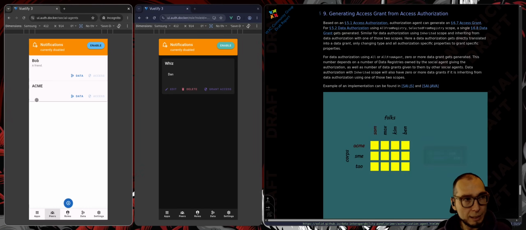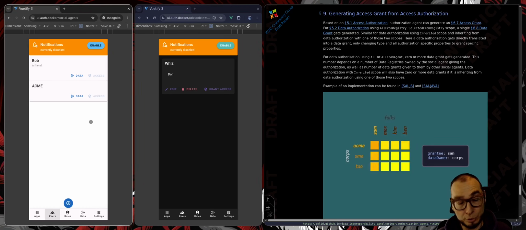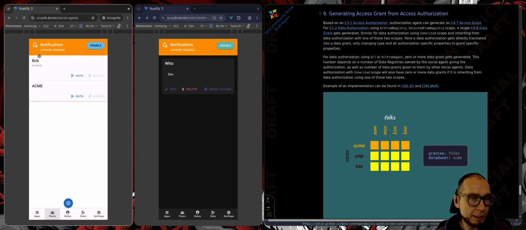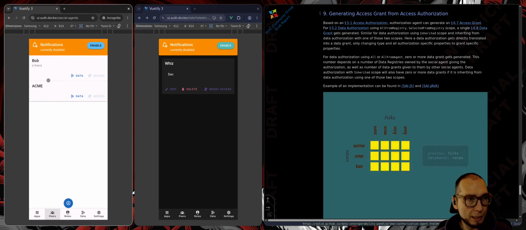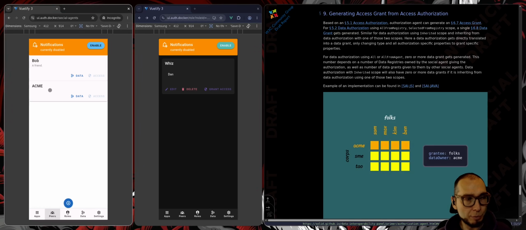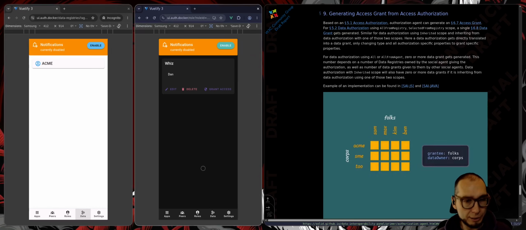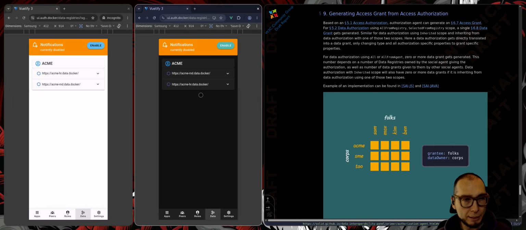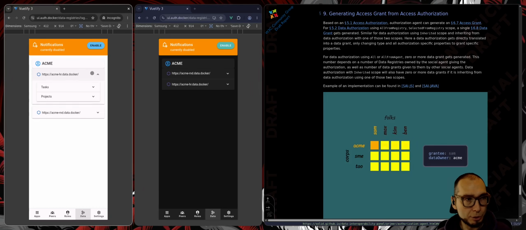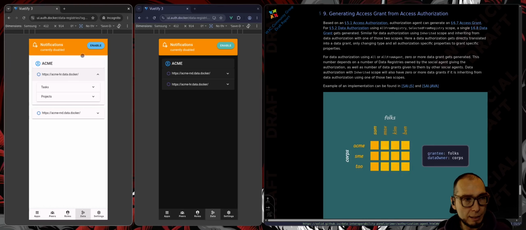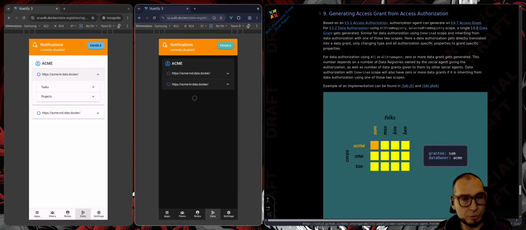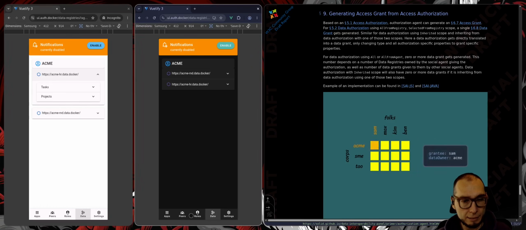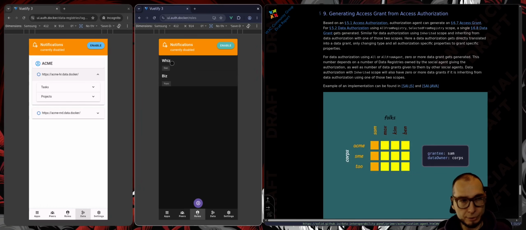Before, Dan possibly didn't even know that Acme existed, but now this relation is through Bob. This could also be an indication to show that Dan has a data sharing relation with Acme via Bob. If we look here, we'll see something very similar: what Bob had access to, Dan now has access to, because Bob delegated that, and Bob delegated that based on the fact that Dan is in the With role.